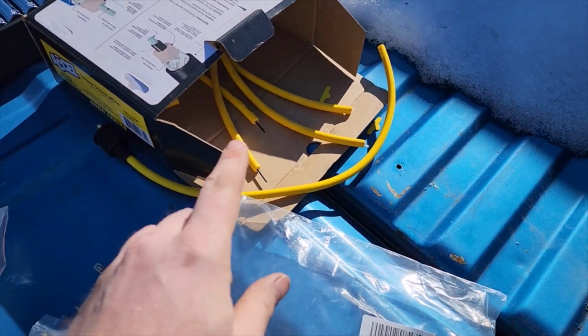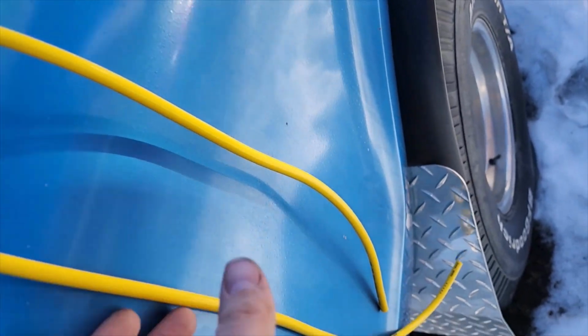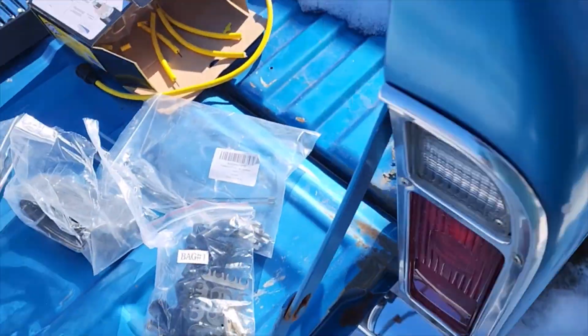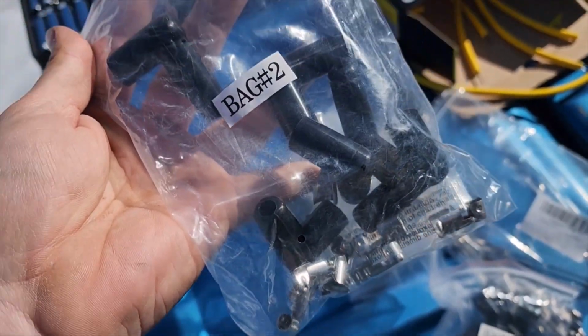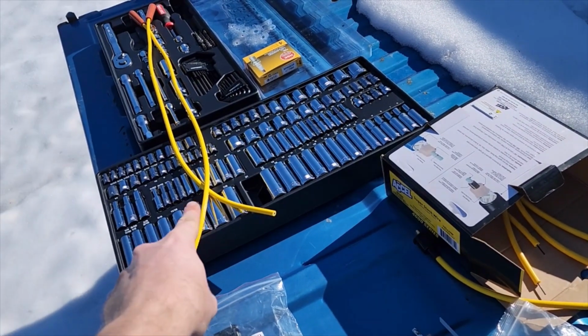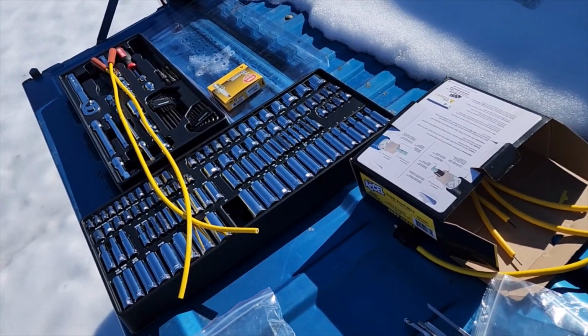So this is actually what I'm doing. I did not buy pre-made plug wires. Here's the old ones and here's the new ones. You have to cut these to your length. I got these on purpose because I like mine a certain length. So you basically have to put the ends on them and crimp them. Maybe I'll show you guys how to do that. There's a couple right there, and then I got these 2, so 4 more and we're done. Don't worry about the toolkit. I'll tell you guys about that later. That's new, so I really like that thing. Well, we're done.